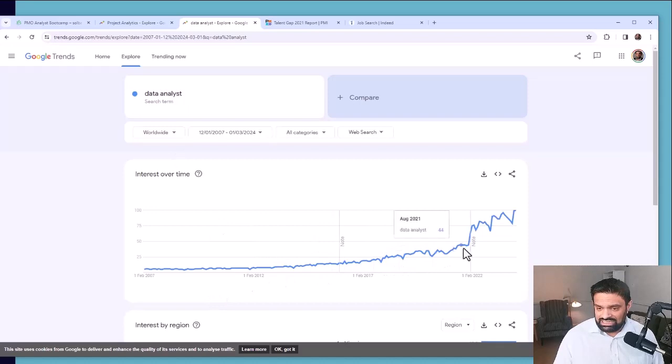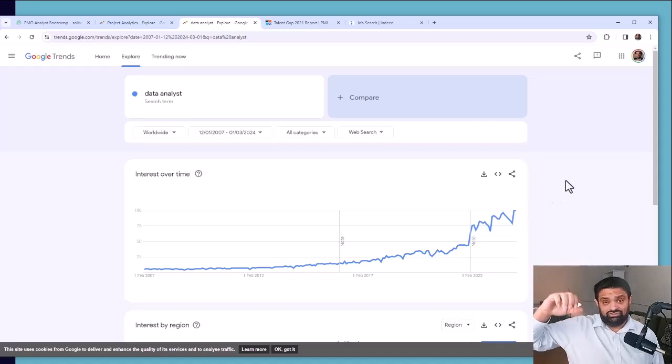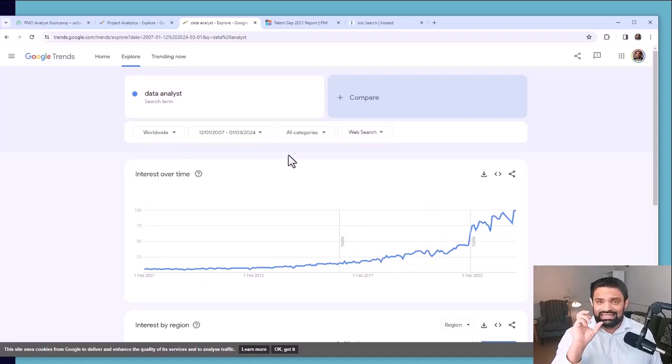And here's another Google trend for the term data analyst. Look at this, same thing, steady and rises, and it's at a peak, and frankly, it's going to keep going. Why? Because data is rising. And now, yes, this is a broad term, data analyst, but what's happening is, and I can tell you this from my experience, in the PMO world, there is a glaring lack of people with good analytics skills. It is causing us to recruit from outside of the PMO world.